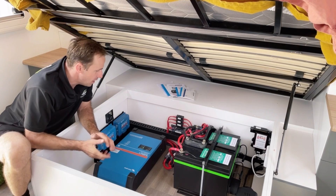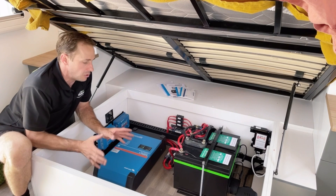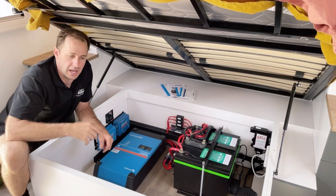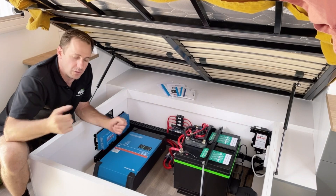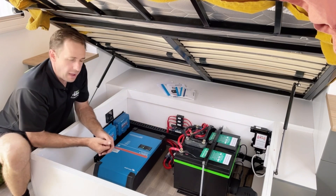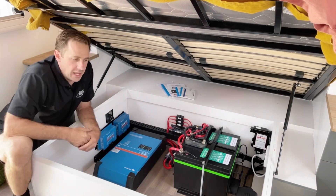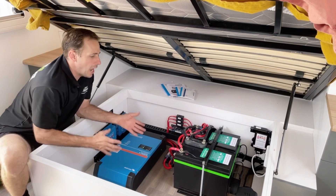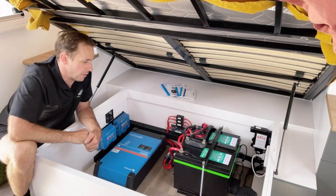I'm super stoked about this one. With the 560 amp hours of lithium, because he's got such a really good amount, and this has got the Dometic IBIS-4 inverter style AC - these will ramp between 40 and 70 amps an hour. If it's stinking hot at 12 at night or 1 in the morning, run the AC, you could still run it all day. Whatever you take from this battery is going to be replenished super fast from this 1,200 watt system on the roof.